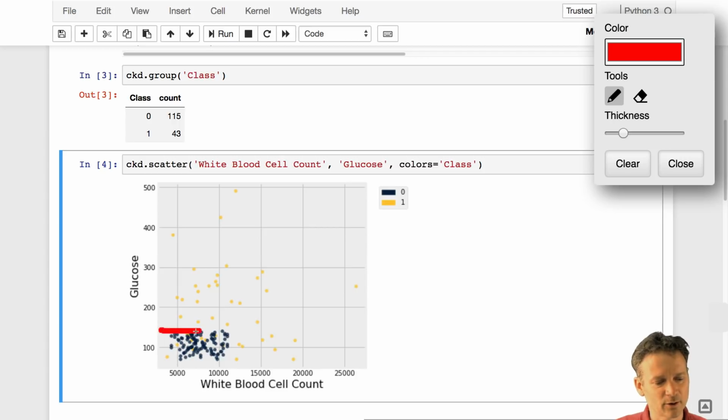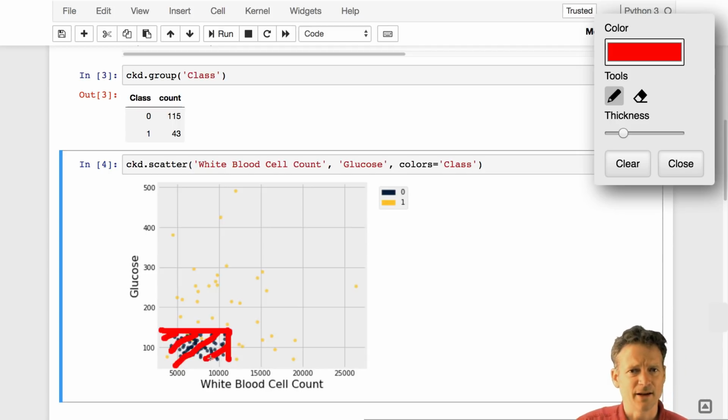So in this picture, what that would correspond to is drawing a line here, and everything in the rectangle on the lower left side of your screen would end up with a diagnosis of healthy, and everything not inside that rectangle would end up with a diagnosis of chronic kidney disease. A perfectly reasonable rule to come up with after you looked at this data.